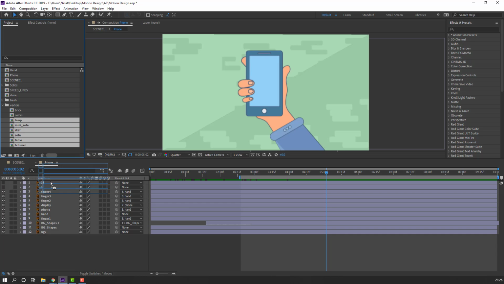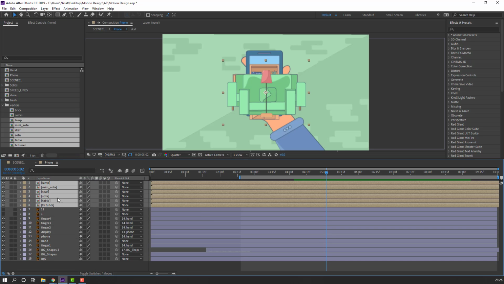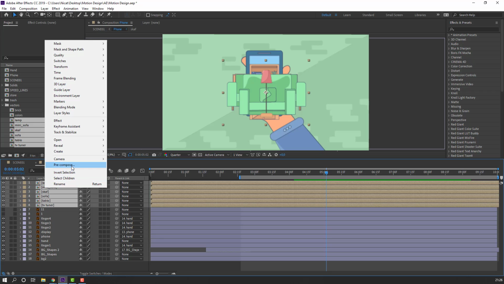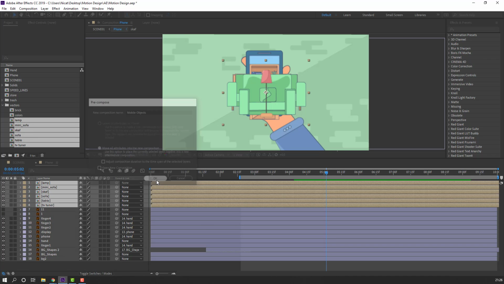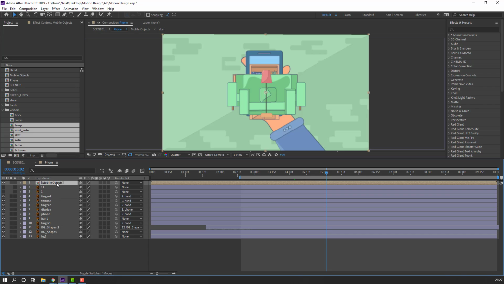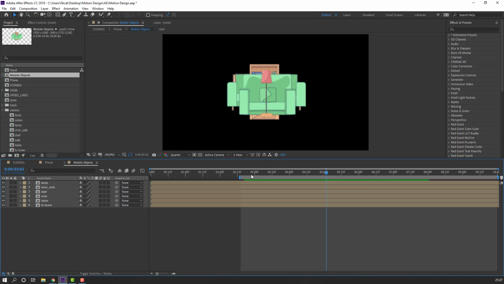Let's move inside this composition. Okay, and right mouse, precompose, name it mobile objects, and click OK.